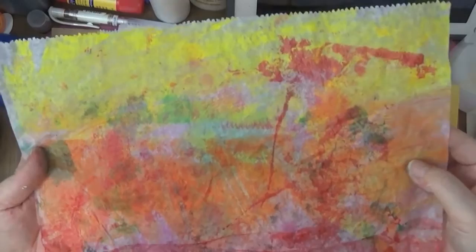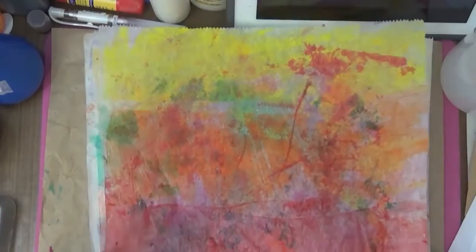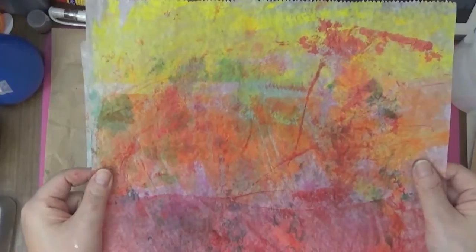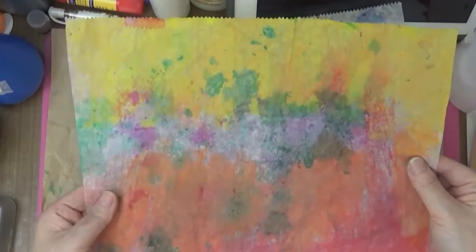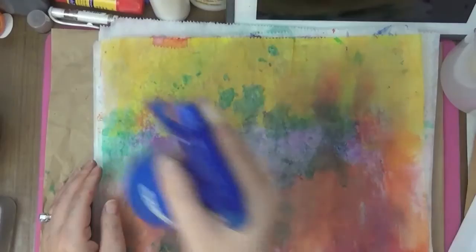I really like it and I've been having a lot of fun. Some of you mentioned you wanted to see more deli paper content, so the first one I did was just stamping on it. Now I'm playing with acrylic paint and some ink here — and it doesn't soak through. It just kind of stays on the surface, drips down, and resists water. You can spray a whole lot of water and it won't disintegrate.